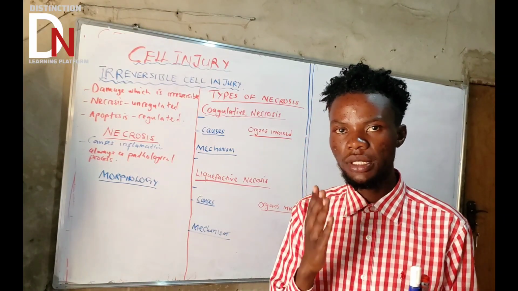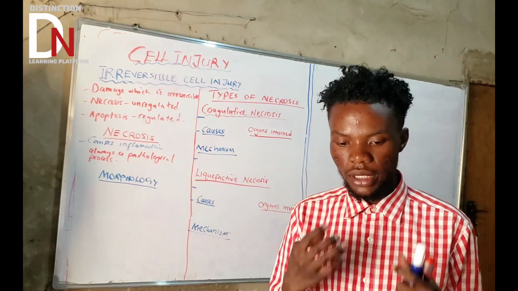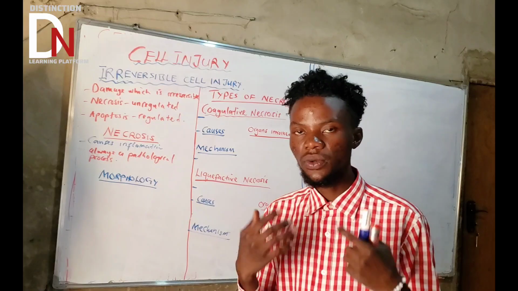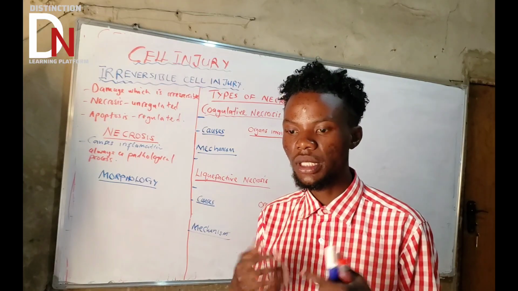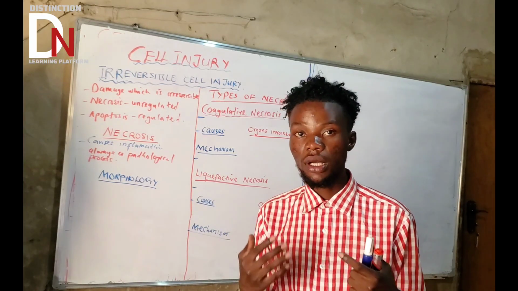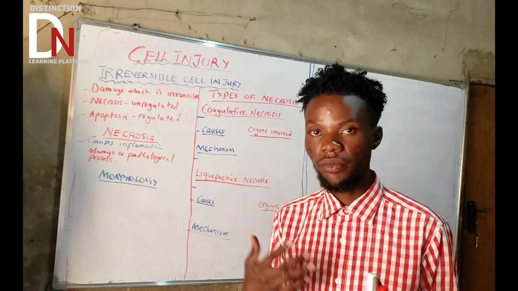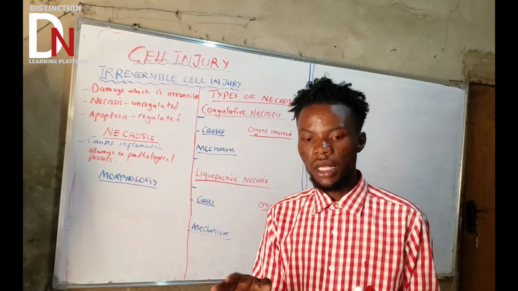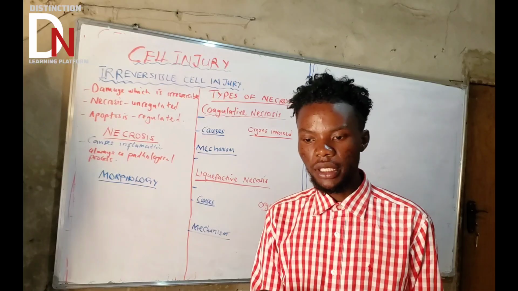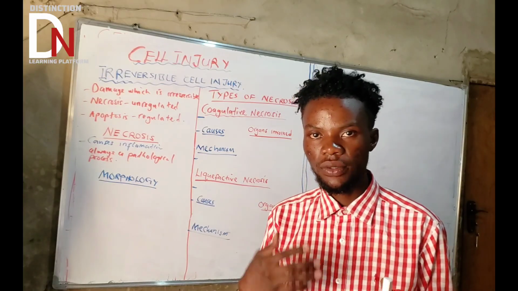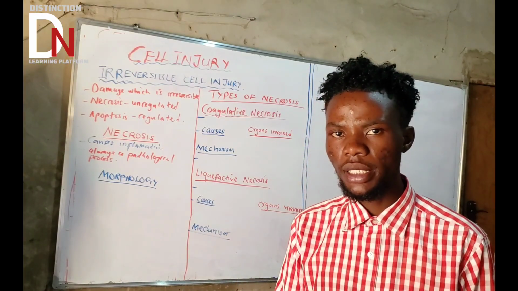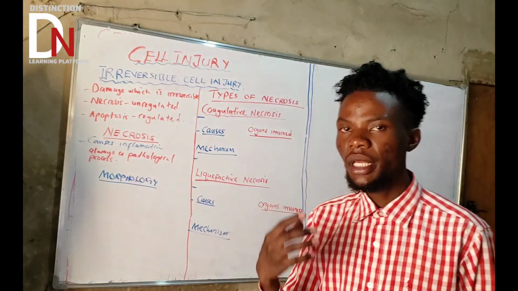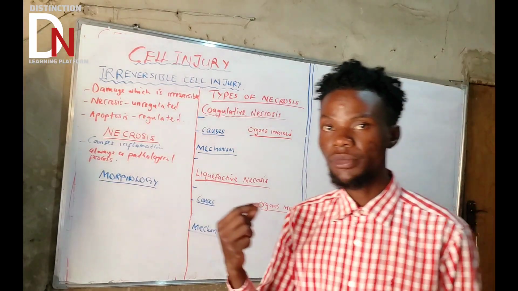If the cell membranes are disrupted, the cell is going to leak out cellular content, and it will go into the extracellular fluid. If it goes into the extracellular fluid, what is it going to cause? It will start activating the white blood cells that are surrounding that cell. Then the activated white blood cells will start producing what we call cytokines and other substances that are injurious, activating the inflammatory response or the immune system.